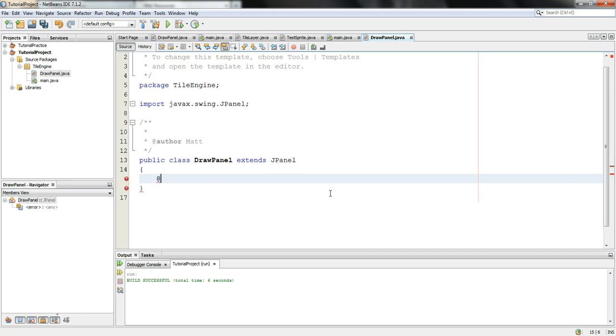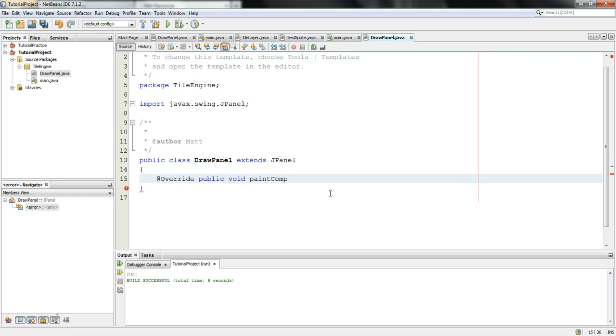Now, when using JPanels, you may find that for rendering onto a JPanel and other Swing objects like canvases, people will tend to override the paint method, but from what I've read, it is not advisable to do so. Especially when just working with JPanel, you should override the paintComponent method. So just beware of that, okay? So that's what we're gonna do.